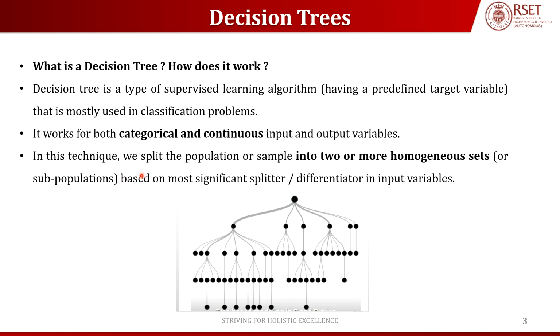The way it works is by splitting the data step by step. Each time it chooses the most important factor, what we call a splitter, and uses that to divide the data into smaller and more similar groups. In the end, you will get groups or nodes that are much more homogeneous. So you can see in the diagram below how the tree branches out at each decision point until it reaches the final outcomes.